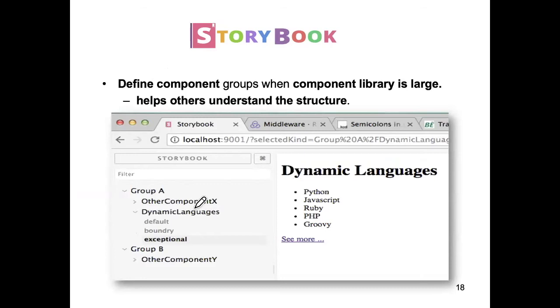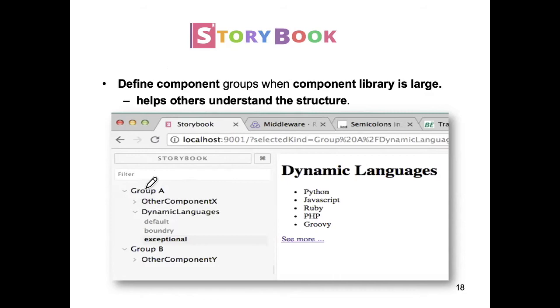Storybook allows you to group components into groupings, and you achieve this in the actual stories, the way you write the stories, as you'll see. So I'm just giving you an illustration of it here. I've cataloged my components into meaningless, admittedly, groupings, but you'd give them some sort of meaningful labels just to make it easier to look through the catalog.